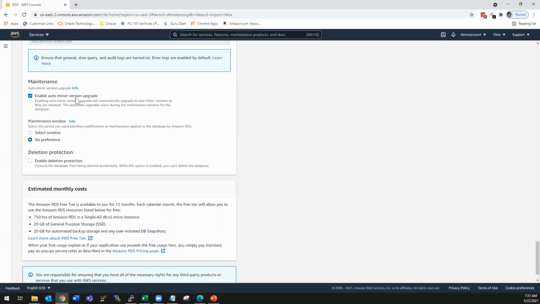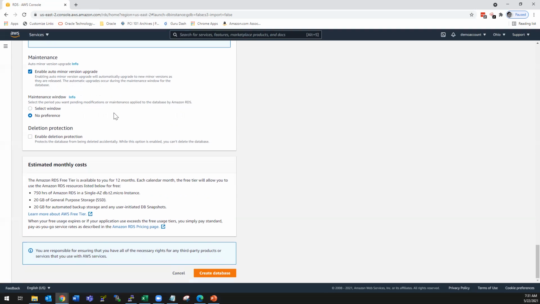And now here is enable auto minor version upgrade. So if you want minor version upgrades to happen automatically, enable this. Keep in mind, if this is a production instance, you might not want to enable this unless you're absolutely sure that it's not going to break anything, and you know that your application that's running on top of your database is going to be compatible with the new versions. So use this feature carefully in production environments. In dev test environments and free tier environments, of course, it's fine. But in production environments, just be careful with the upgrade feature.